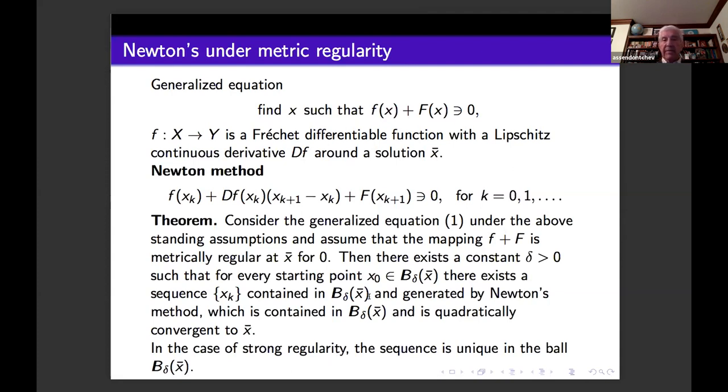This immediately gives conditions for convergence of the SQP method, namely, you take the sufficient conditions for strong regularity, for example, and then you get convergence of SQP. And if you take metric regularity, in this case of a nonlinear programming problem, you end up with strong regularity again, because in this case strong regularity and metric regularity are the same property. So be careful when you use strong metric regularity. It may happen that they are the same property.